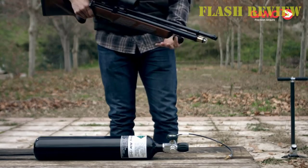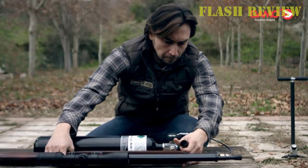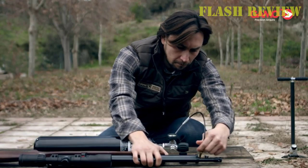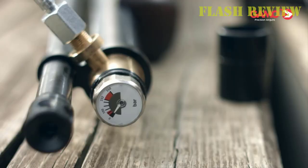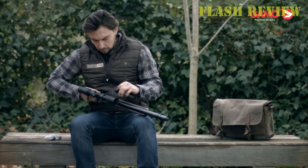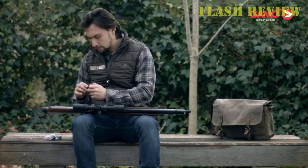If you're a hunter, you've probably been there before. It doesn't matter how good you are — if the opportunity comes and your rifle lets you down, it's game over. Your prey isn't going to stand and wait to get shot. That's why we've decided to compile a list of seven of the best air rifles available on Amazon right now.